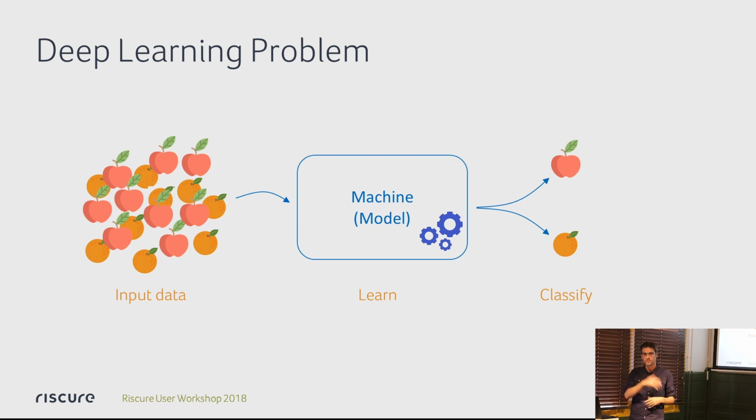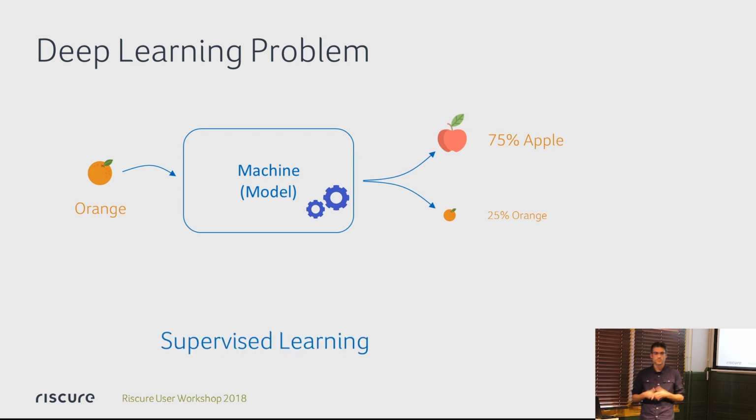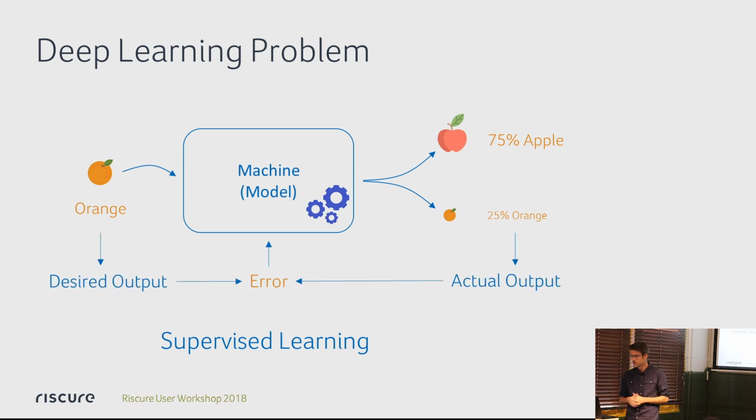So the machine must learn from the data and classify it. Let's say that you take the machine after some training and provide one data, and the machine tells you that this data represents something else, not the class that you are aiming for. The class you would expect becomes, let's say, the second position. Then you use supervised learning to correct the machine and make it more accurate. This is done by observing the desired output you would like to have, the actual output you are getting, and then computing the error.